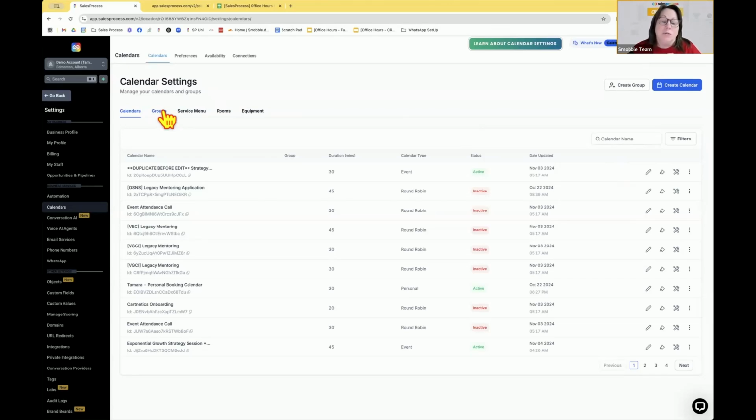You can also use groups to make your life easier, because it puts certain types of calendars or certain types of appointments into a group. Okay. Thank you. You're welcome.